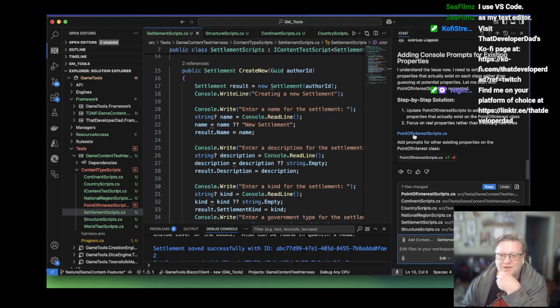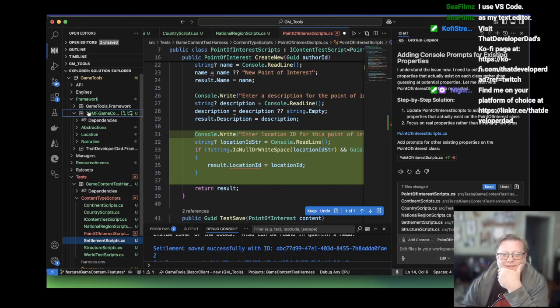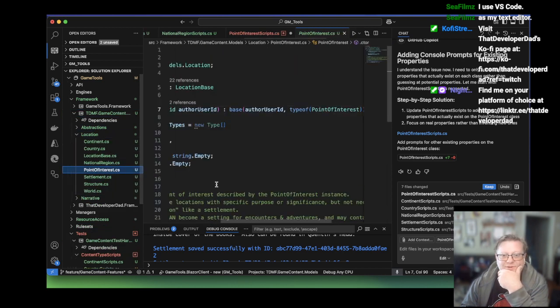Now, let's take a look at point of interest scripts. Location ID, we don't need that. That can go away. Let's pop open point of interest.